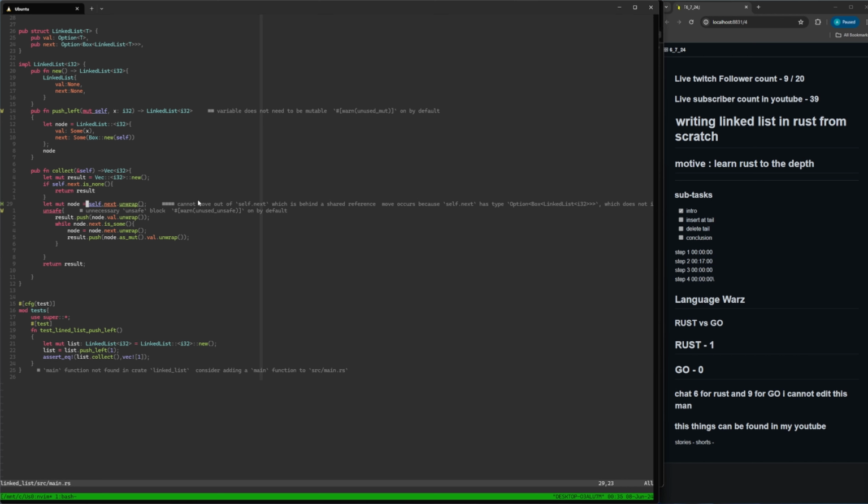Okay, let's see. node equals self.next.unwrap, and I am doing nothing much after that. self.mut, result equals vec, and it's just a vec. I'm just iterating through all the nodes and trying to fetch values and inserting them into result, and this for some reason is as tough as it can get.